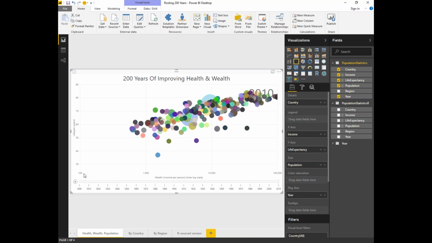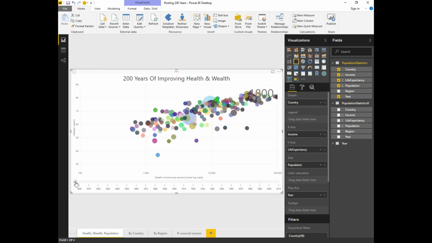And so here we've got $100 a year at the left-hand side. On the right-hand side, we've got really wealthy nations at 100,000. So that's a factor of 1,000 over there. On the y-axis, we've got lifespan in years, going from 30 years, I didn't start off at 0, to 90 years.